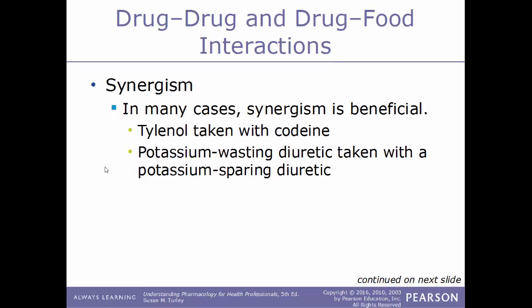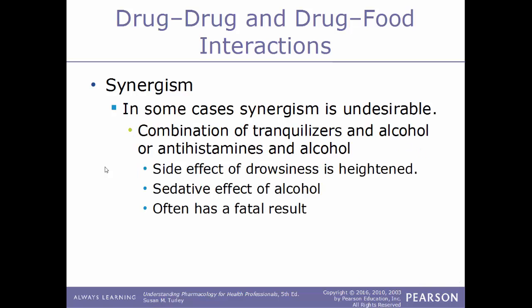Another example would be a potassium-wasting diuretic taken with a potassium-sparing diuretic. And it's something we'll talk about in a future chapter when we get to the drugs that affect the urinary system. Now, in some cases, synergism is very undesirable, such as combining tranquilizers and alcohol or antihistamines and alcohol, because you have the side effect of the drowsiness is heightened and the sedative effect of alcohol is heightened. So this often has a fatal result.